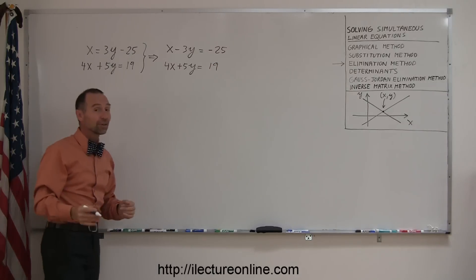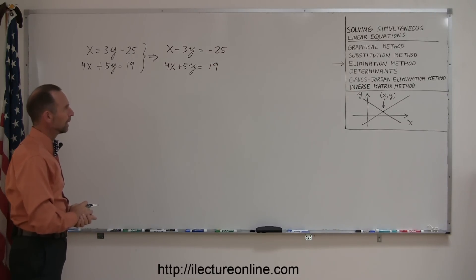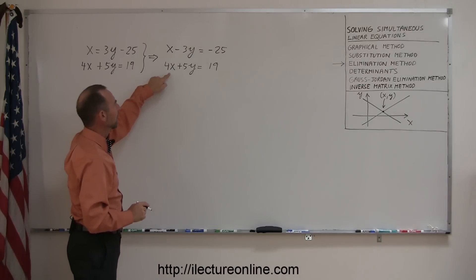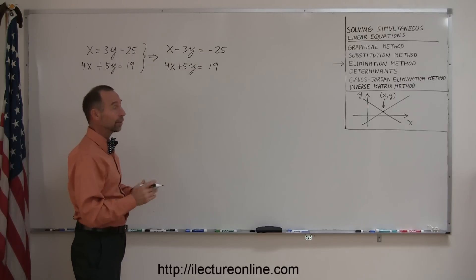At least now they're in the same format. But you can see that when I add or subtract these two equations, neither one of the two variables will be eliminated. So what do I do? You kind of look at it and say, I have a 4x here and I have a 1x there. If this was four times as big, then they would be the same and I could go ahead and get rid of them. And I like to add things so they drop out.